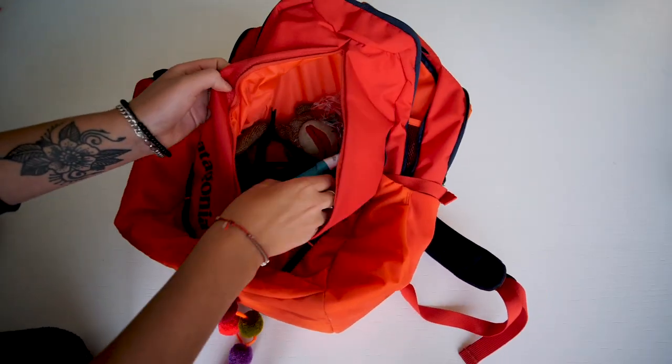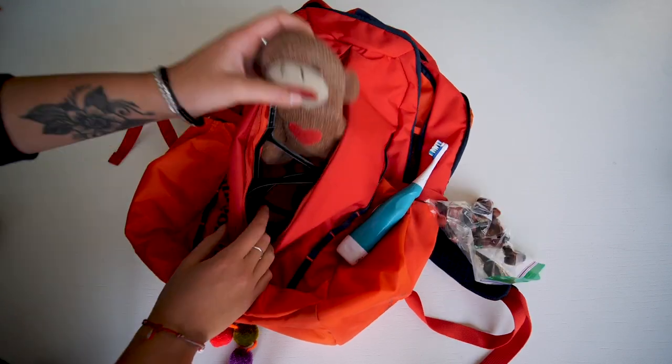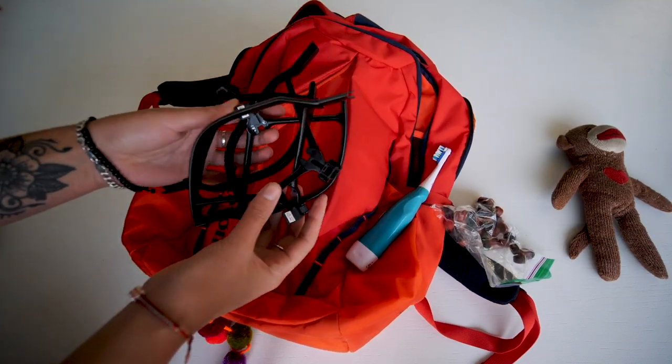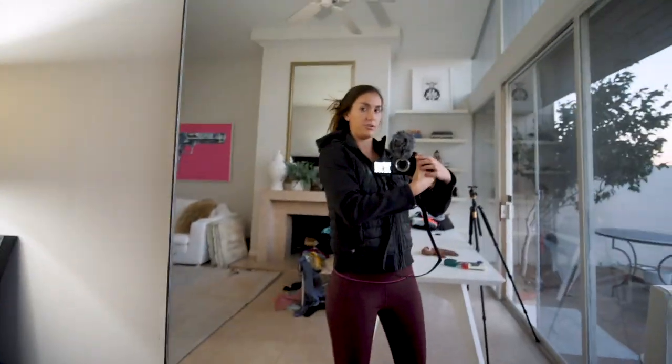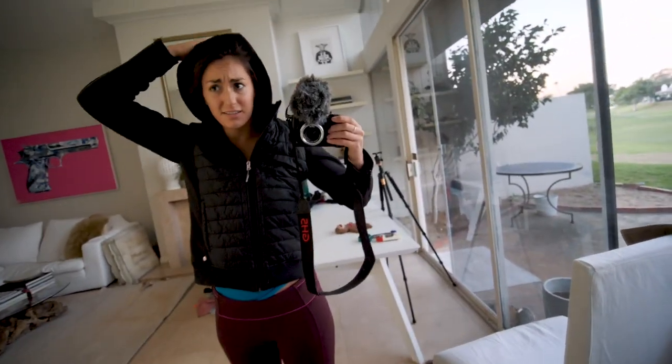In this pocket I have my toothbrush separate because it doesn't fit in my bag, then multivitamin gummies. And these are my drone wind guards, which are really annoying — I'm honestly looking for a solution for something to put them in. I also have a jacket because I tend to be in cold places and you just have to have one. To be real with you guys, it does kind of suck having such limited items and not really having a fun wardrobe. Clearly most of my bag is full of camera gear and just one packing cube for clothes — that's why I don't feel like I'm the best packer.